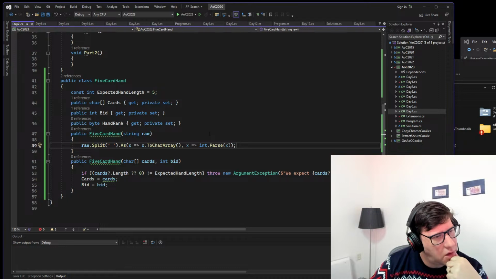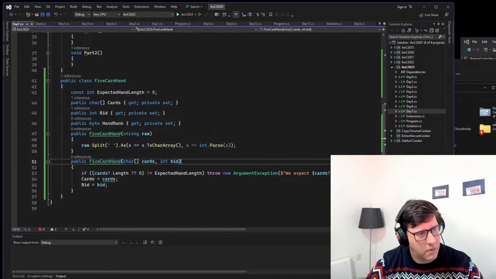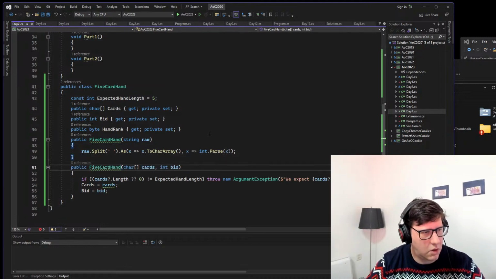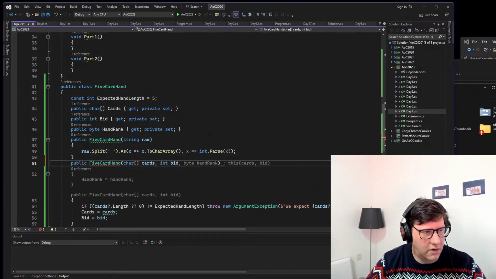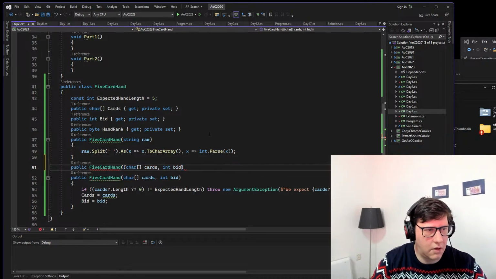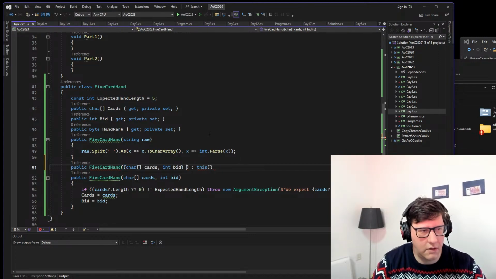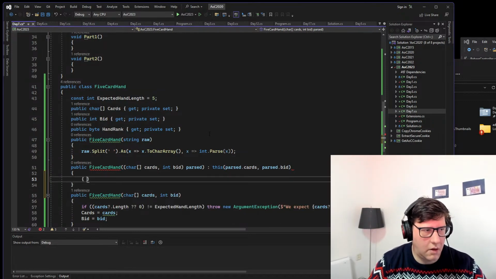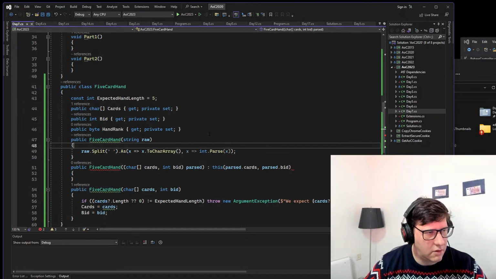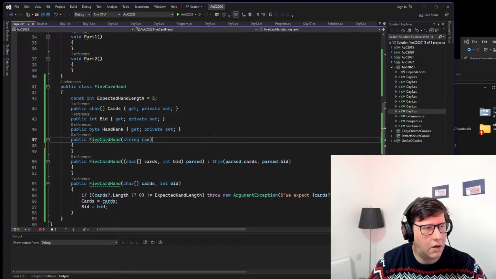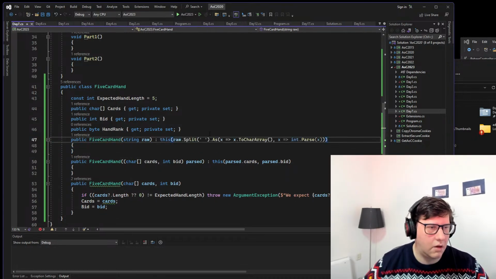Is there a way to do that easily? Yeah, I can have an overload here to make that work. So I can just do it like this. Parse dot cards, parse dot bit. And now we have all the constructors overloaded, and we can actually do this like that.